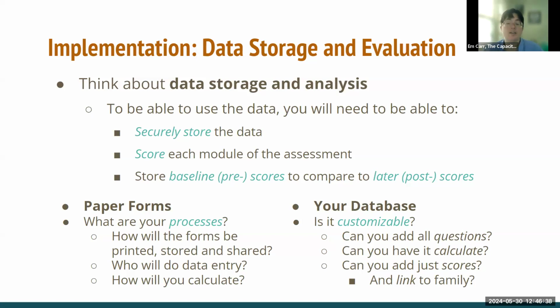And then if you're using your database, can you customize your database to even include this information? Can you add all of the questions? Can you have it calculate? Is it just scores? Are you only putting stuff in at the end? Can you link to the family's profile to be able to cross tab by demographics? So lots of things to consider.